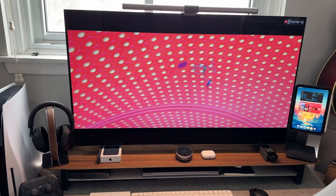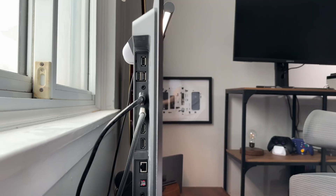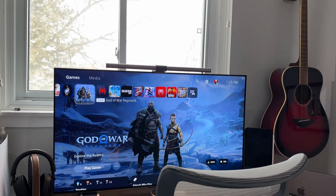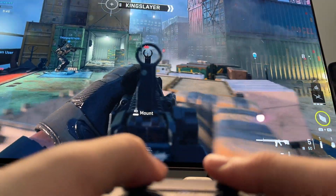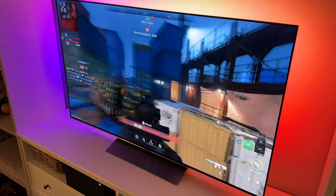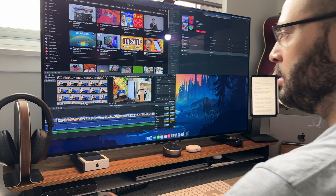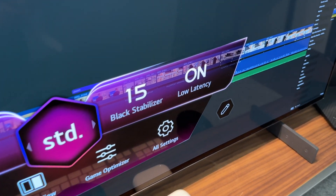Spec-wise comparatively, the LG C2 OLED has a high-res 4K panel and, in the name itself, it's OLED. It has four HDMI 2.1 ports, which is plenty to hook up my PC, Mac, and game consoles. The only thing I'm missing is the built-in webcam from my Studio Display, but I can always use one separately. With the OLED panel comes a slew of benefits such as perfect blacks with insanely vibrant colors, not to mention the 120Hz refresh rate for HDMI 2.1 devices. With a 0.2 millisecond response time, input is nearly instant for both gaming and daily use — keystrokes and mouse clicks don't have that awful lag like when using a TV as a monitor. Thanks to this TV's built-in game mode, which enables its auto-low latency feature, it ends up feeling like a legit monitor.